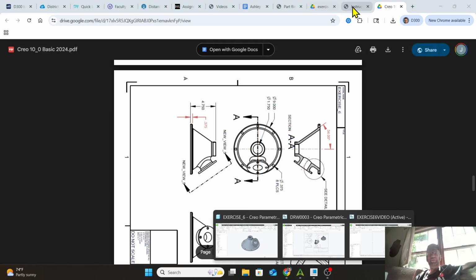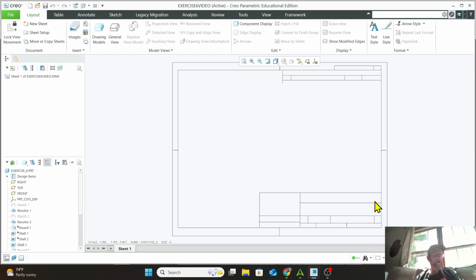All right, so if you've got the manual there, we are good to go. Let's get back into this drawing file. All right, so the first thing we need to do is go ahead and place a view on here. Creo is going to help us scale things appropriately given the models that we go ahead and pick.